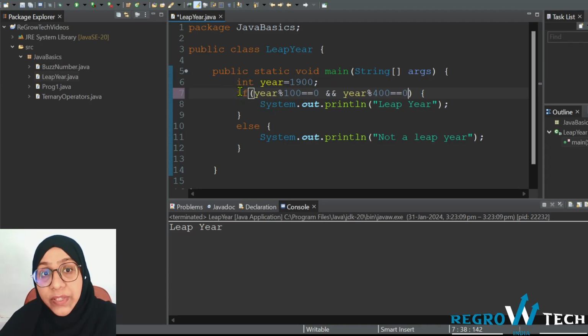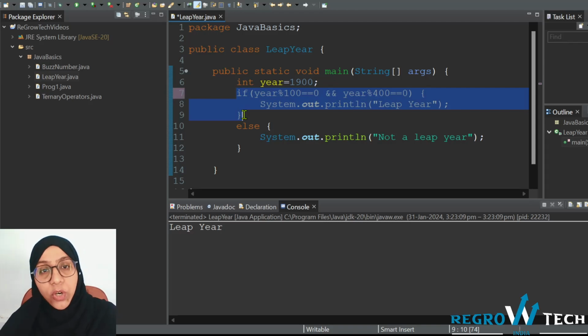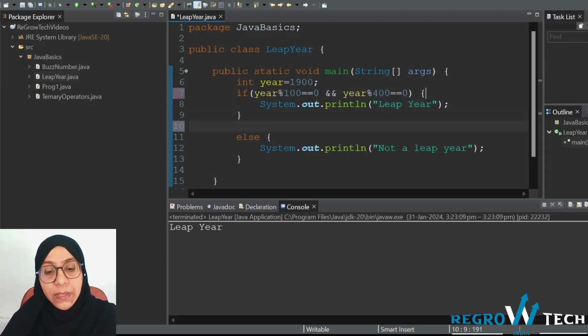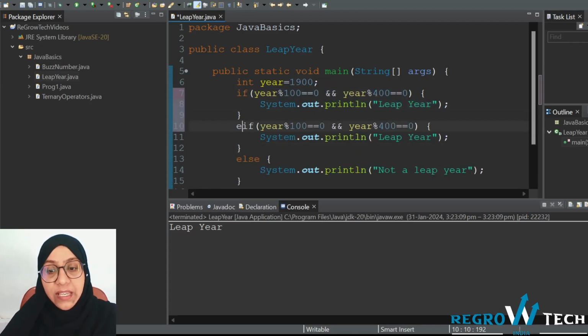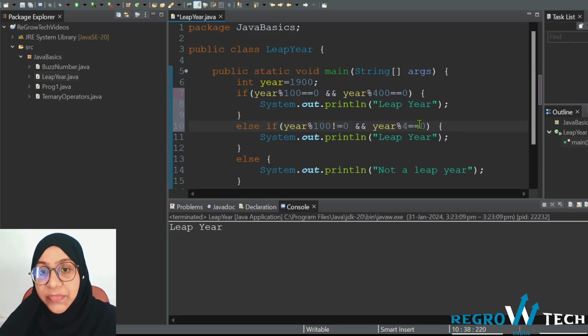In this case, this will be a leap year. There will be another condition. I'll quickly copy this, paste it, and we'll say else if year mod 100 is not equal to 0, but if year mod 4 is equal to 0, then in that case again it is a leap year, else it is not. I have kept the year as 1900.